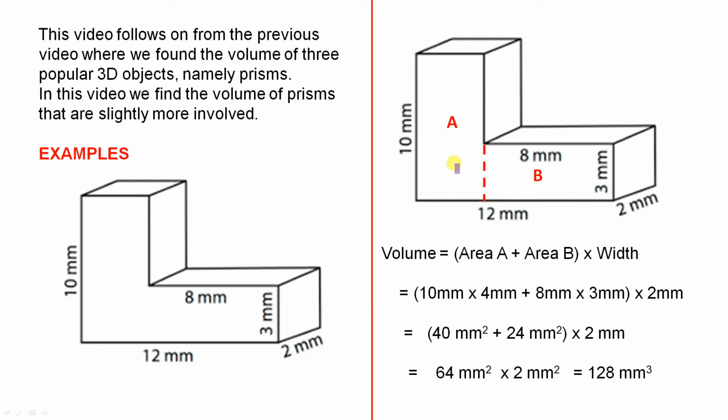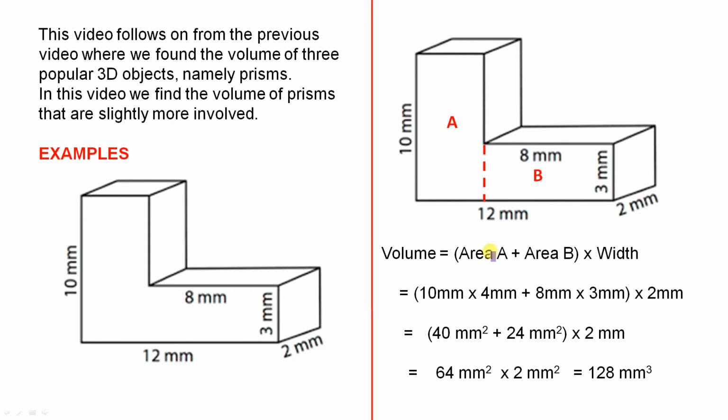So we have here the A, which is that solid there. That's why I've nicknamed it, or put the name, A. And B represents that solid there. So the volume of the whole solid will be area A, which is that, plus area B, which is that, multiplied by the width. So we find that area, and multiply by the width.